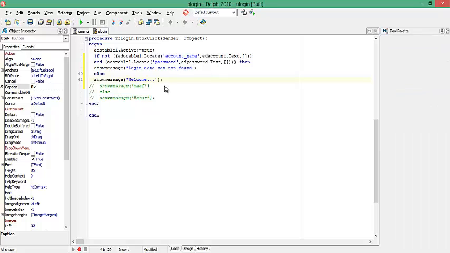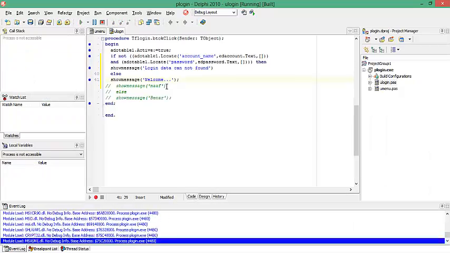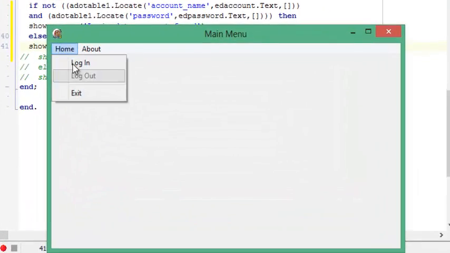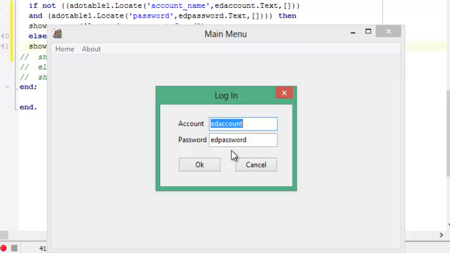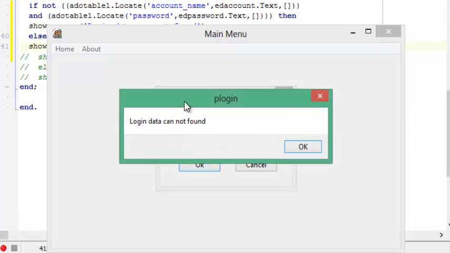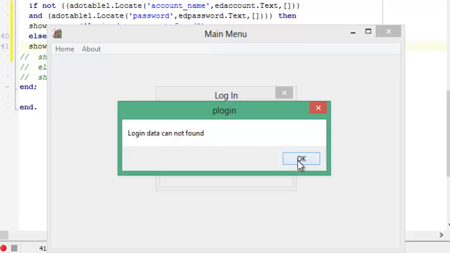We should put our account name here and our password here. Let's take an example of two wrong values. Click OK. Yes, login data cannot be found.